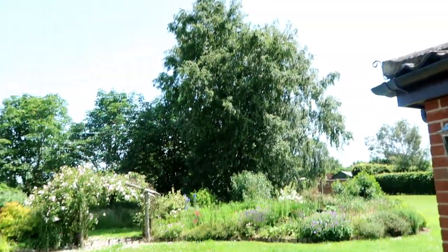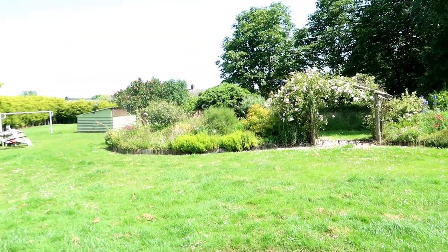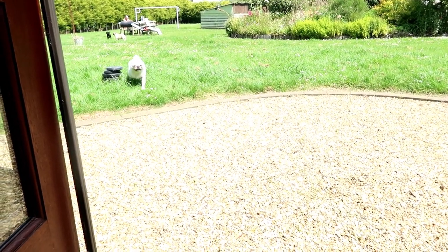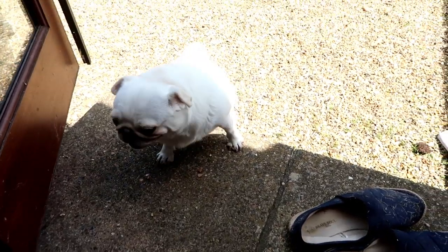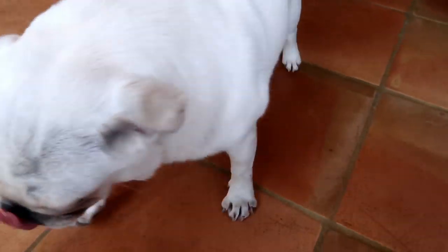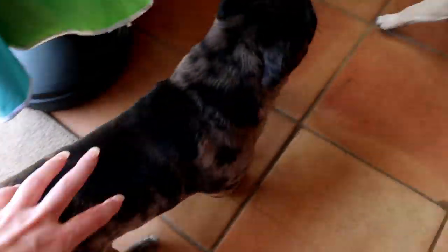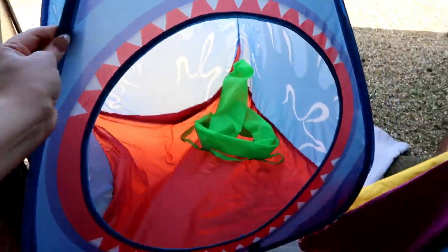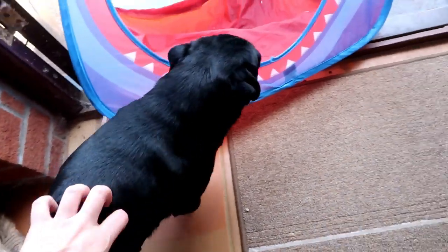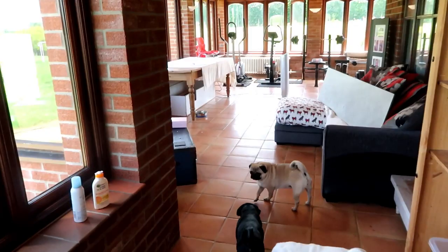Anyway guys, look outside - look at the sky, look how beautiful everything looks. The pugs are absolutely enjoying the garden. Here they come. Here comes Rosie. I don't know why Grace is barking at me because she knows it's me. Hello Rosie, darling. It's a bit hot outside. Look at all those spider webs! Rosie, don't eat that - that's a stone. Hello Miles. Oh, here comes Mazzy. It's a bit hot outside for them so we leave the conservatory and all the doors open so they can go back inside. They actually have their own little pop-up tent so they can go inside if it's getting too hot outside. Here comes Gracie. You having a little break from the puppies?